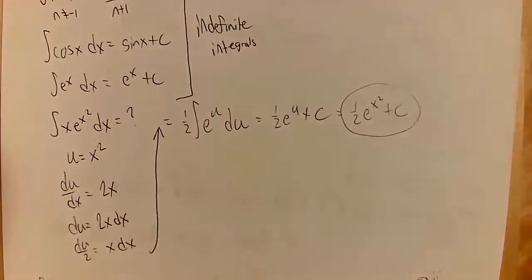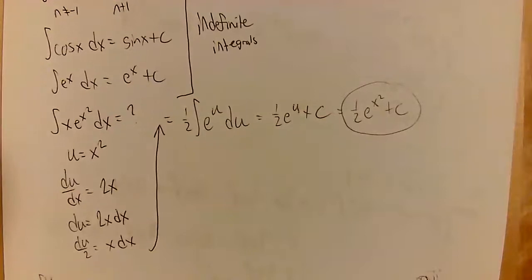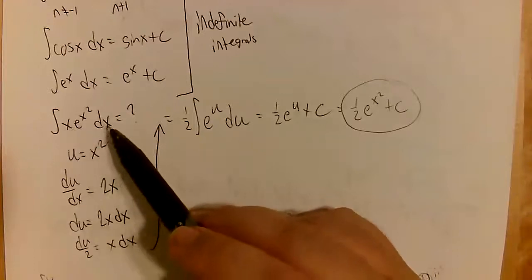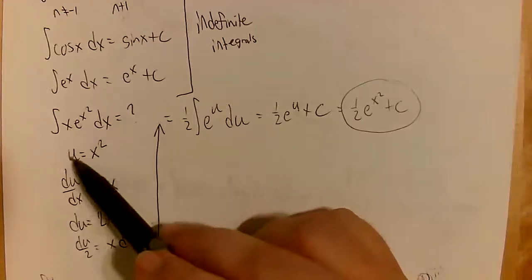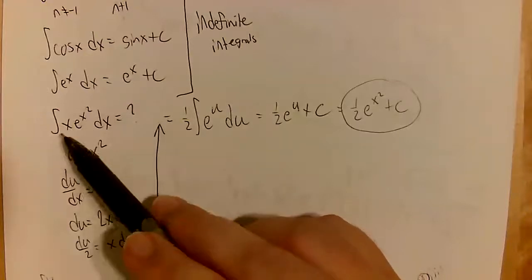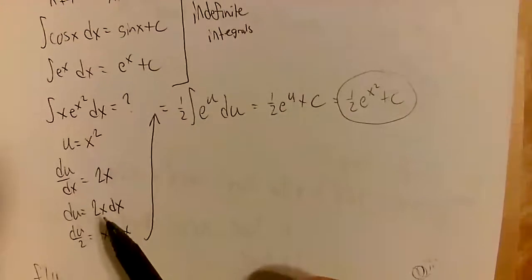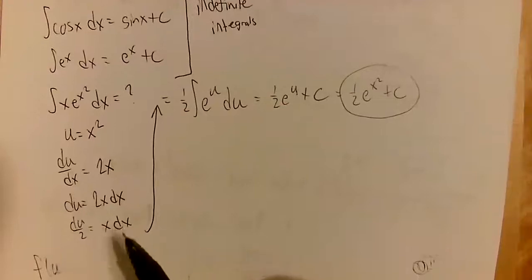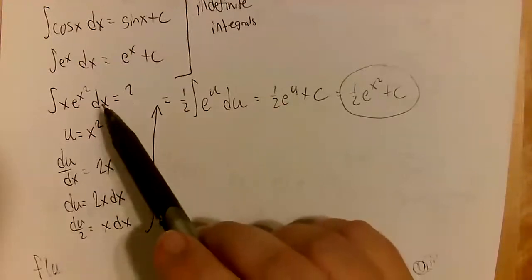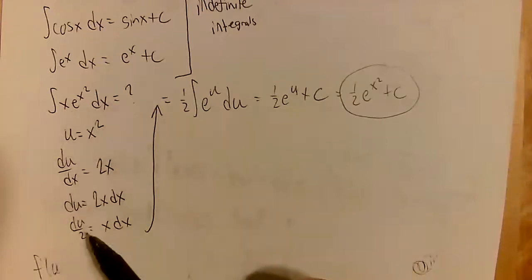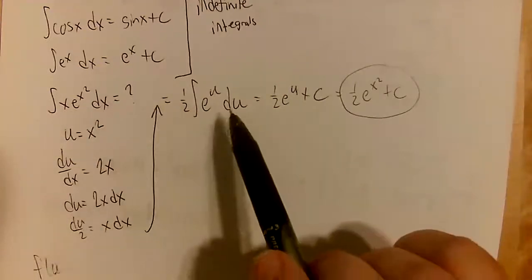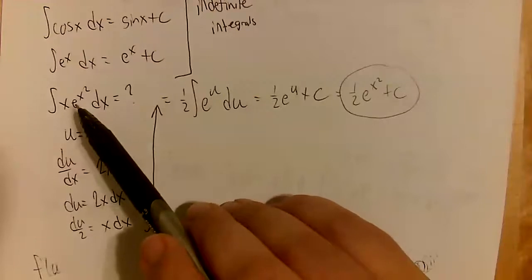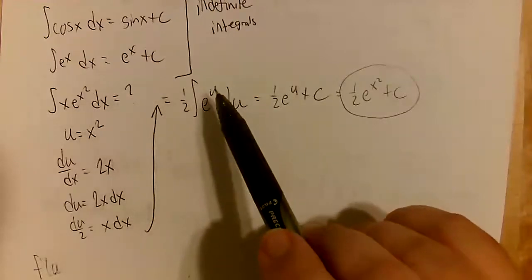Now our goal with this part of the substitution is to get rid of part of our integral here. So notice how we have an x and the dx here. These don't quite match up with this u right here because it doesn't involve an x squared. So it'd be nice if that part just went away. So what we're going to do here is divide by 2. So 1/2 du will be x dx. And that's what we're substituting here. Because we have an x dx here, we can replace that with a 1/2 and then a du, which is exactly what we do in this step here. Finally, the only part of the integral that's left is e to the x squared, but now we can write that as e to the u.